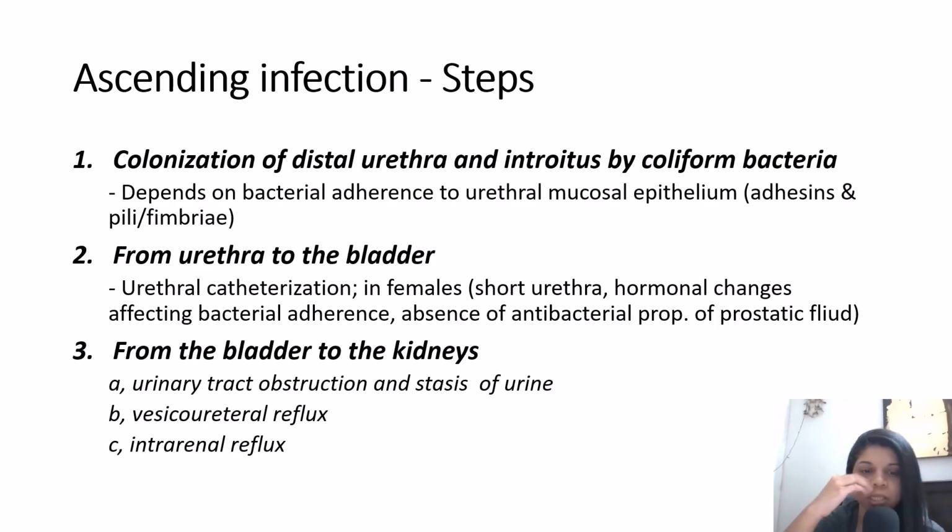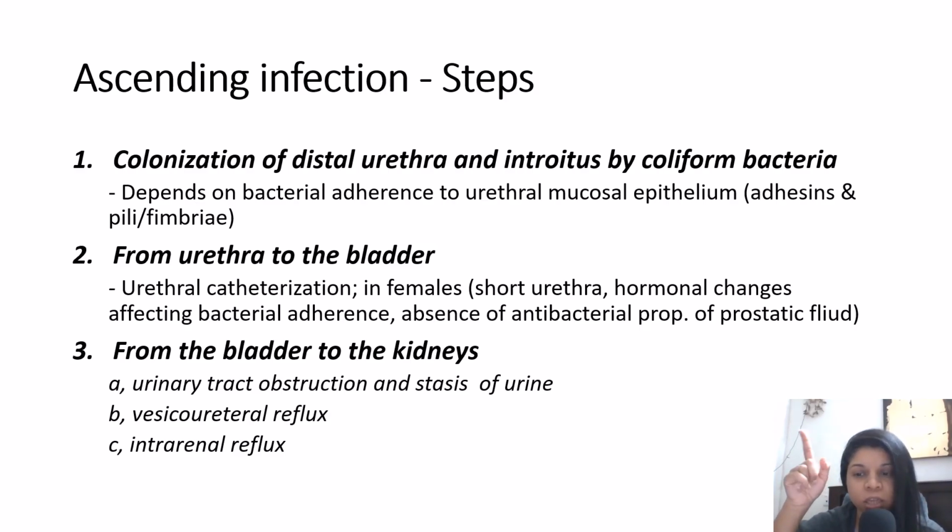But then what happens is that when the valve is defective, suppose by congenital abnormality, or because that part is not at all developed, or because of some infection or other causes, the valve is defective, then it will start backflowing. Then the urine will go to the ureter, and now the pressure is more in the bladder when you are micturating, so the urine will backflow from the ureter till the kidney also.